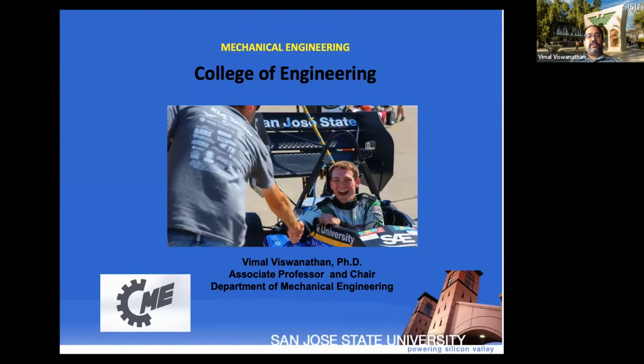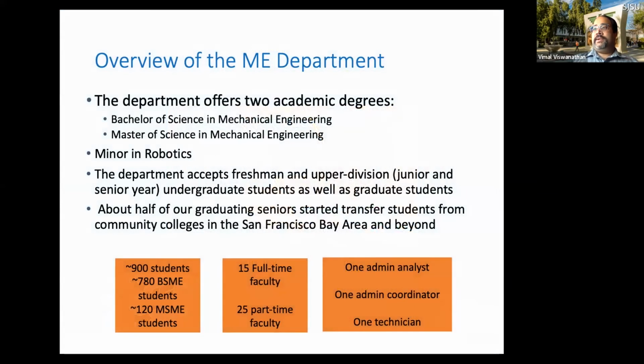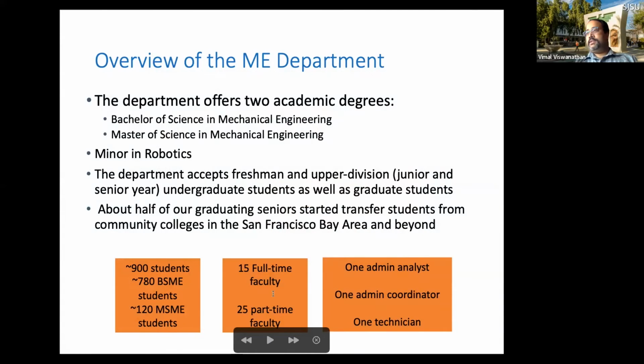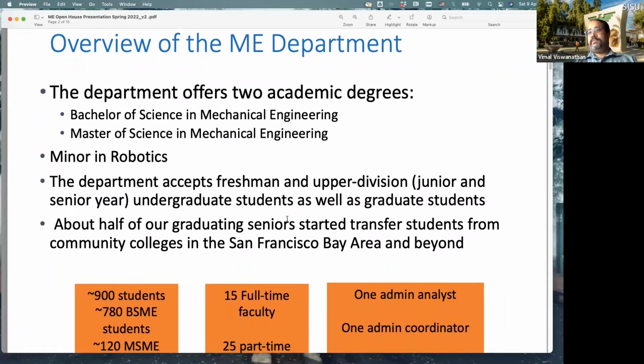There we go. Okay, so once again, welcome to the Mechanical Engineering Department. I would like to begin with an overview of the ME department. Sorry, I'm not sure what's going on there. It's kind of advancing the slides automatically. So our department offers two degrees. One is the Bachelor's of Science in Mechanical Engineering, the BSME degree, and the second one is the MSME degree, the Masters of Science in Mechanical Engineering. We are also home to the robotics minor. This is a new minor that we introduced, I believe, last semester, but it's already very popular among our undergraduate students. So we accept freshmen and transfer students. I know several of you are transfer students and a few of you are new freshmen. Whatever your status is, welcome to the ME department.